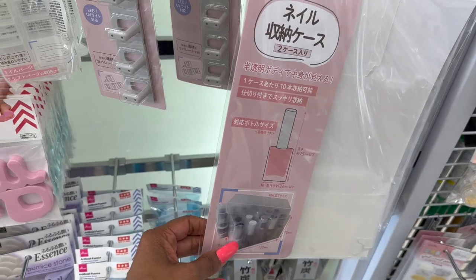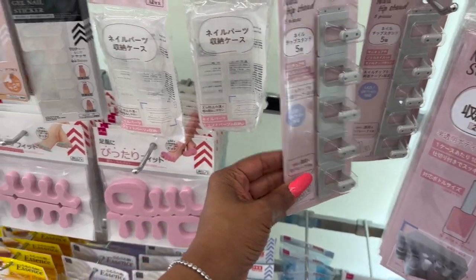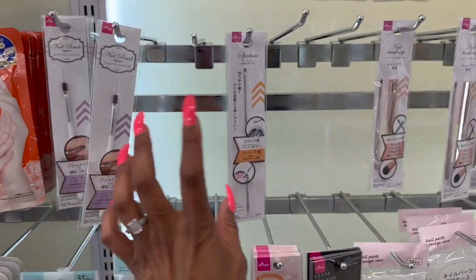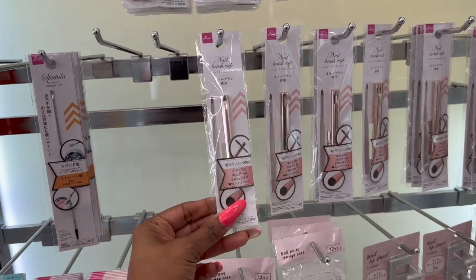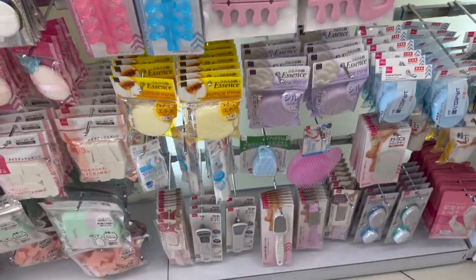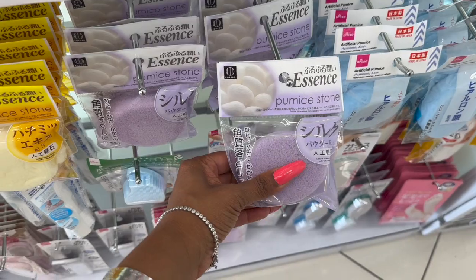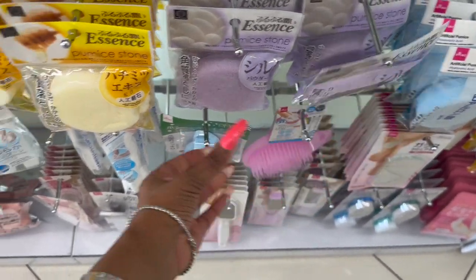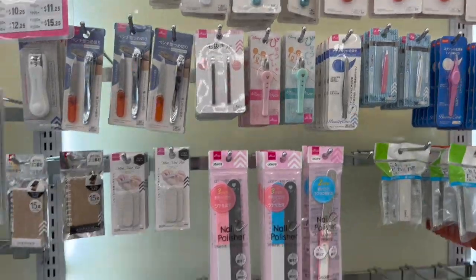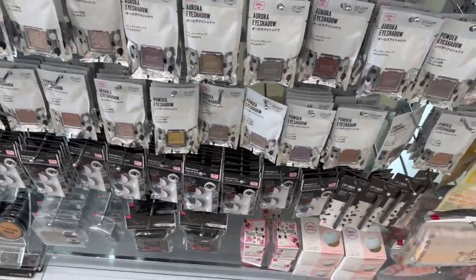I love their nail section — they have a nail polish storage case for a dollar seventy-five, nail tip stand five-piece, nail art storage. They have nail paper out, brushes, and a travel nail brush cap — pretty nifty! Pumice stones are definitely new — one with silk powder and one with wild honey extract. They have nail clippers, nail files, and these magnetic lashes which are new at four twenty-five!